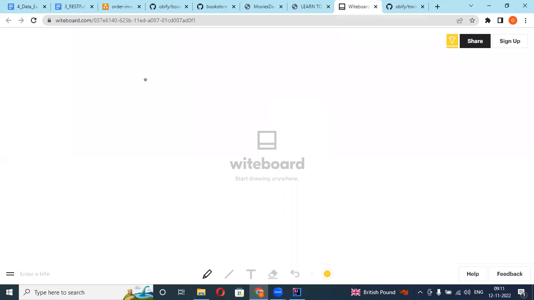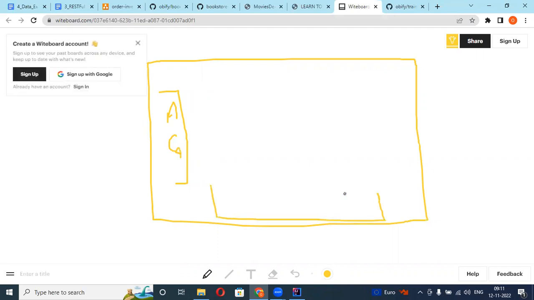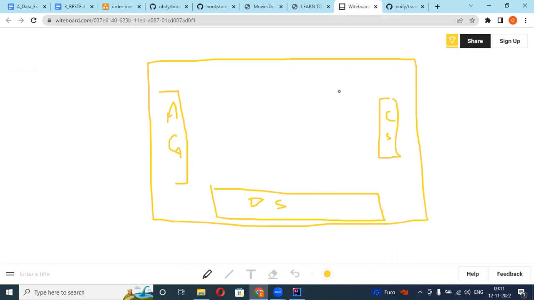So again, let me quickly summarize what we are going to do. This is your microservice architecture, which has lots of components like the API gateway, then something called service discovery or discovery service, a config server, and other components like Hystrix for monitoring and other things.